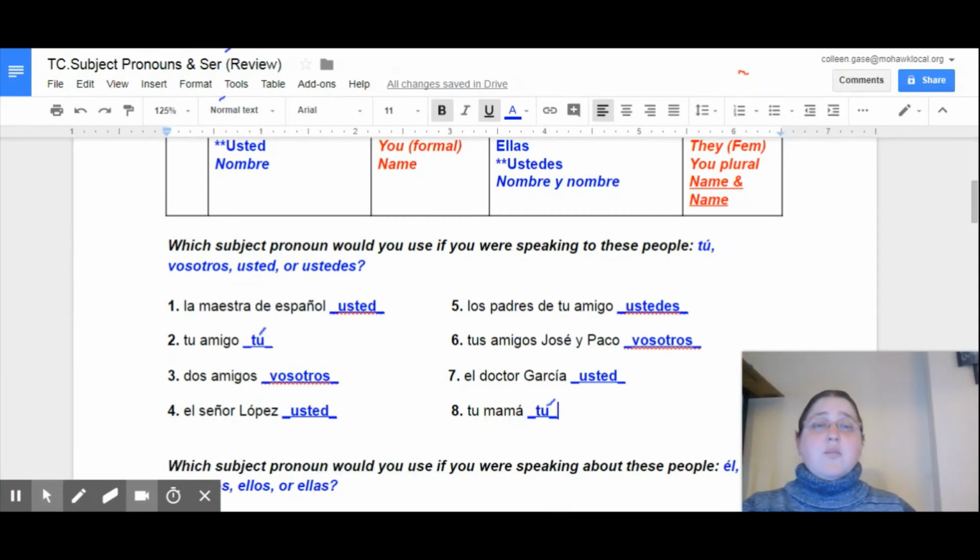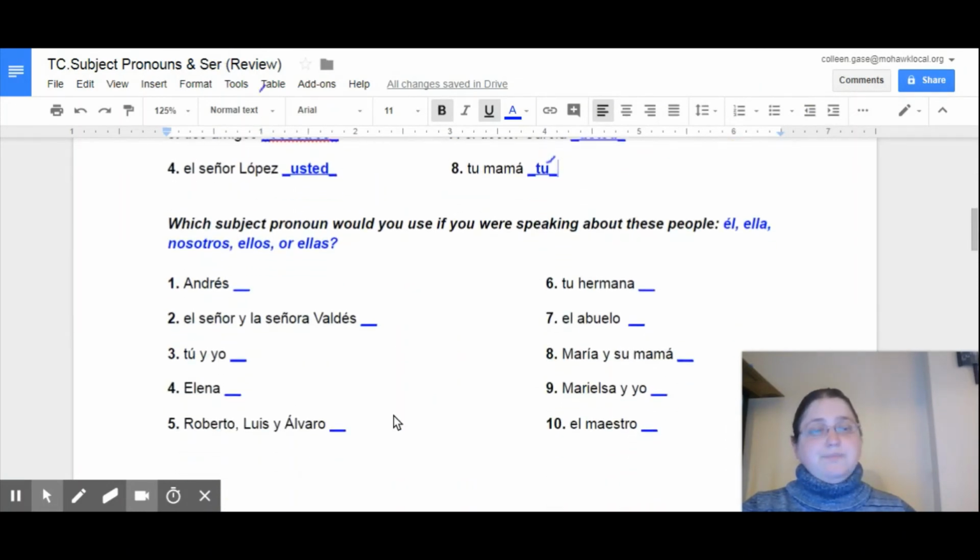You are broke and you need money, and you go to mom and you're like, ¿puedo tener 50 dólares, por favor? Usted es la más bonita de todas las madres de todo el mundo. You're trying to lay it on thick because you're asking mama for money. All right. Or you're asking mama for something. If you're asking mama for something, you may want to throw in the usted. But normally, because you're on a familiar basis, you're going to use tú.